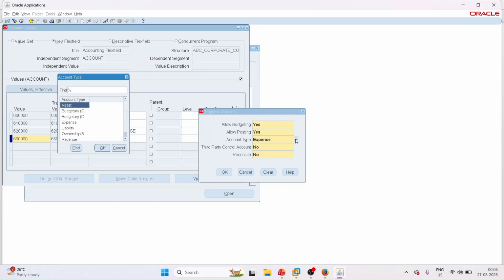So we select the ownership account type for this natural account, depending on the terminology displayed in our Oracle EBS environment. This classification is important because Oracle uses the natural account's account type to define how the account behaves in general ledger processing. We should always use the account type approved for the client chart of accounts.